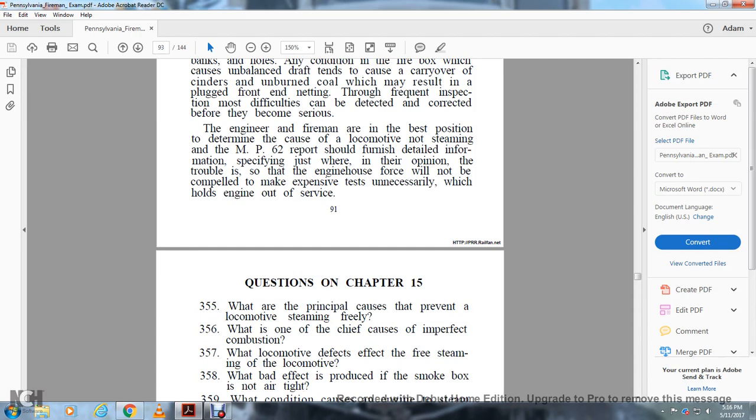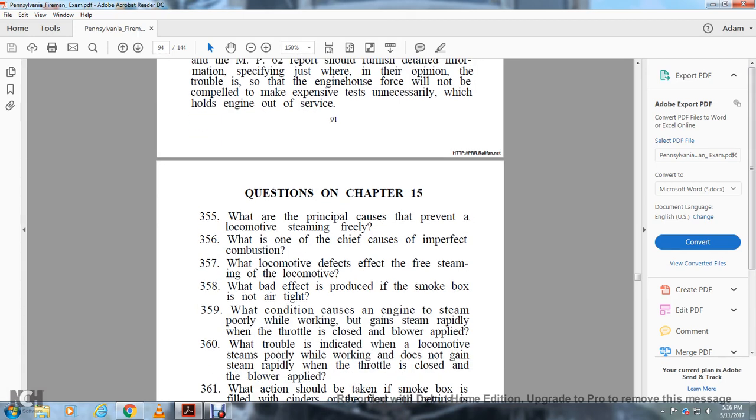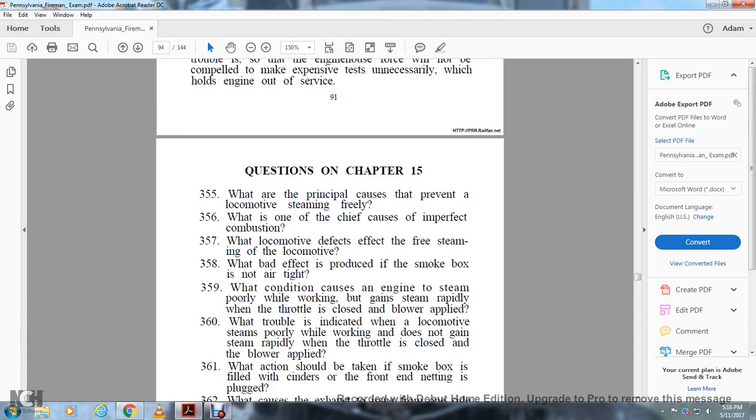What are the principal causes that prevent a locomotive from steaming freely? What is one of the chief causes of imperfect combustion? What are the locomotive defects that affect the free steaming of the locomotive? What is the bad effect of a smoke box that is not airtight? What condition causes the engine to steam poorly while working but gain steam rapidly when the throttle is closed and the blower applied? What is indicated when the locomotive steams poorly while working and does not gain steam rapidly when the throttle is closed and the blower applied?